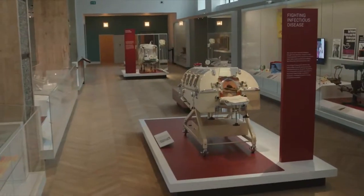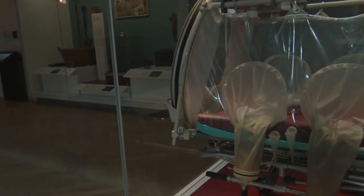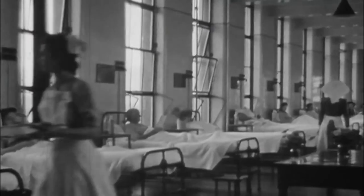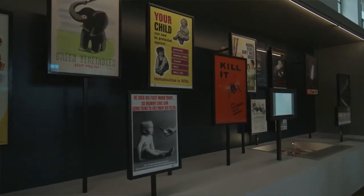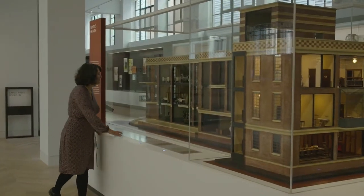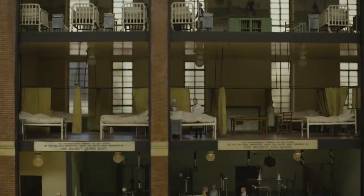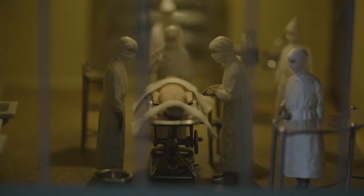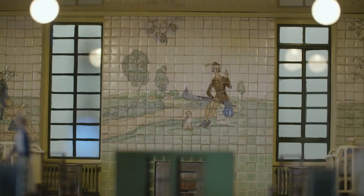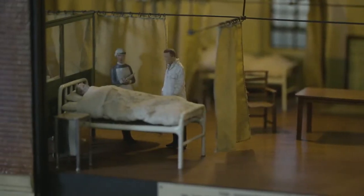In Medicine and Communities, we examine health challenges faced by groups of people and society — from deadly epidemics to the birth of the NHS, and how our behaviour can affect our health. This is a scale model showing what a state-of-the-art hospital would have looked like in the 1930s. The model toured the country, viewed by thousands. It contains tiny individual tiles, and the bed sheets are made of handkerchiefs donated by Queen Mary.